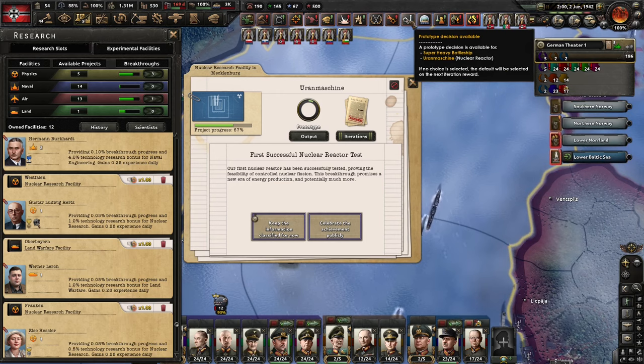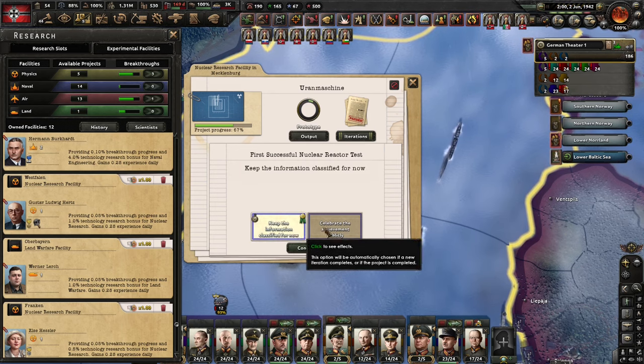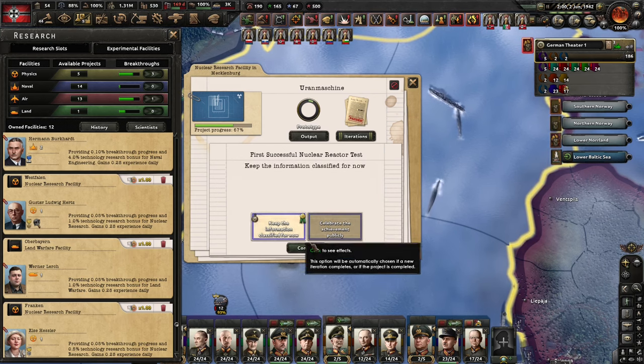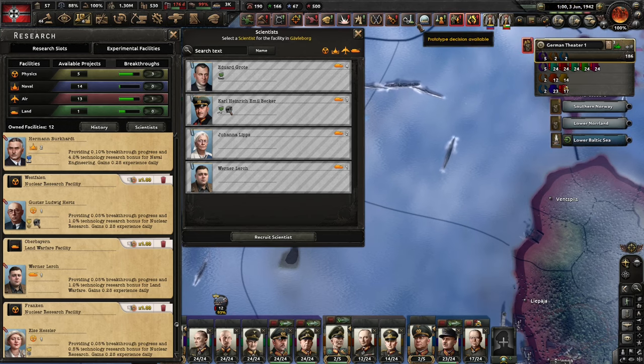Our first nuclear reactor has been successfully tested, proving the feasibility of controlled nuclear fission. This breakthrough promises a new era of energy production and potentially much more. Keep the experiment classified, or celebrate the achievement publicly? They might benefit from this? Nah, keep it classified. As much as we want to boast about it, it's best not to.